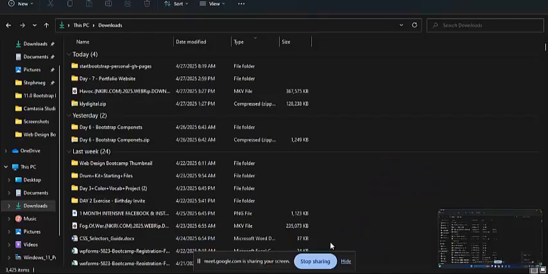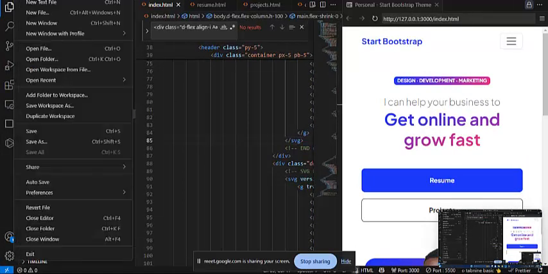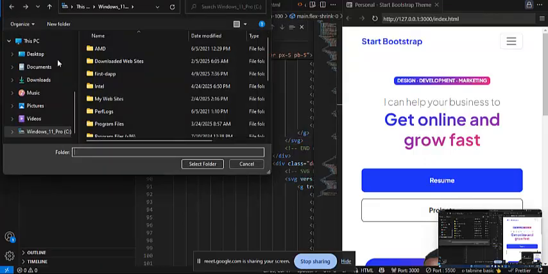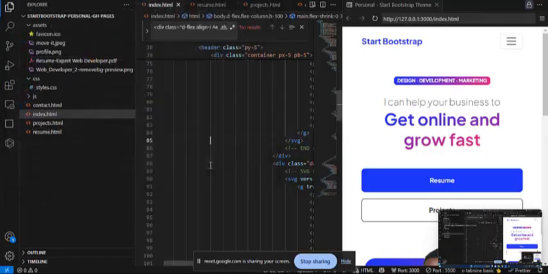So as usual, I'll go to my downloads folder. But first of all, let me go to VS Code, and I want to go into open folder. Open folder. Then I want to select our Web Design BootCamp and select folder.